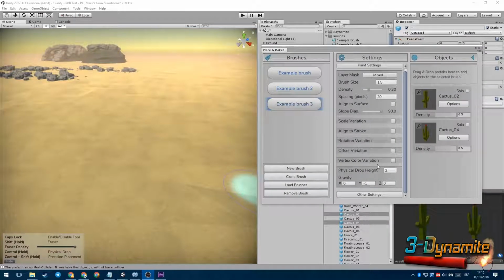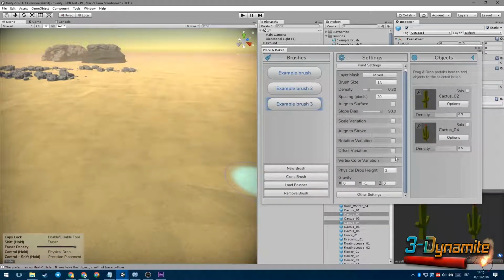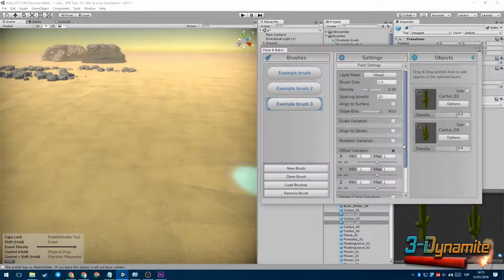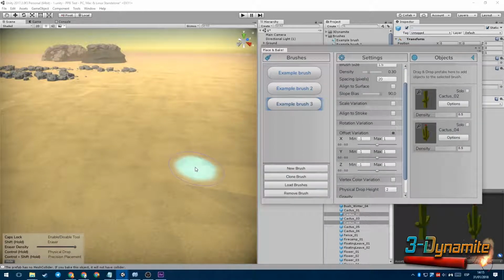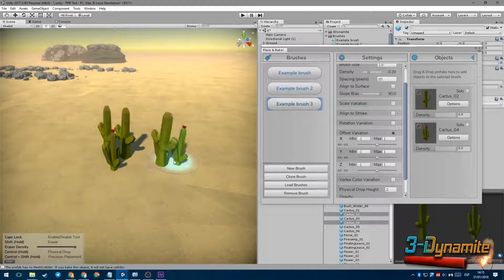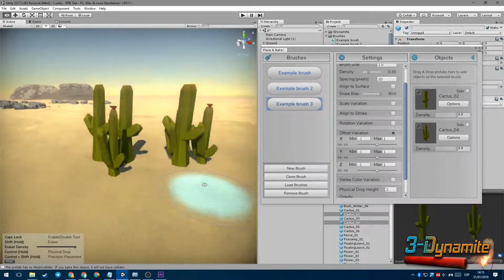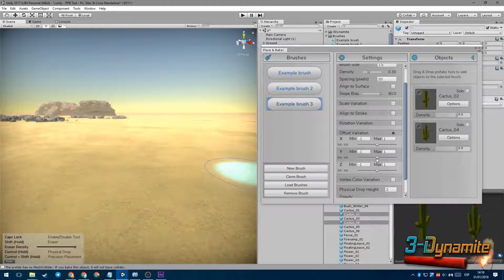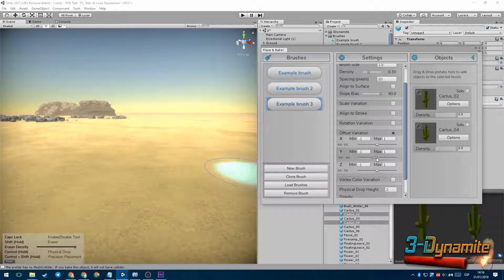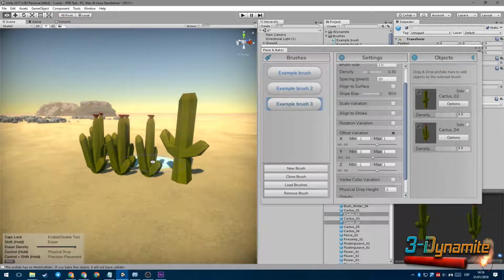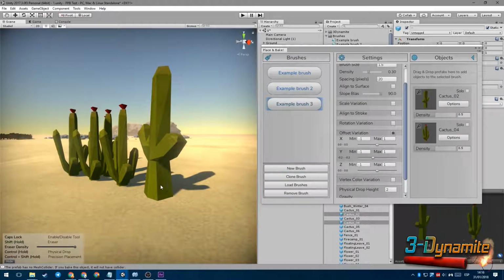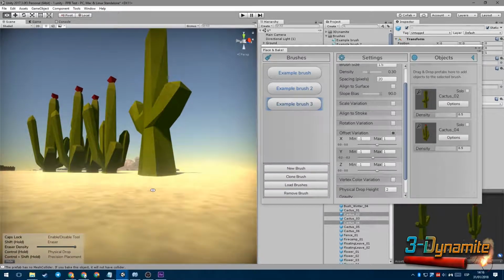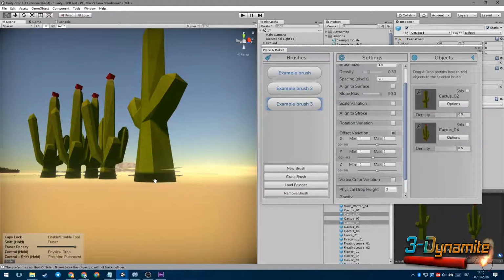With the offset variation, you can displace in local space the placement of an object. This is mostly useful to vary the objects a little bit, so the bottom of the object is not visible. You see, it's a little bit underground.